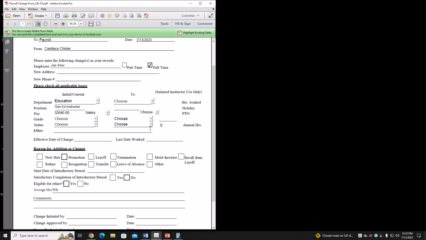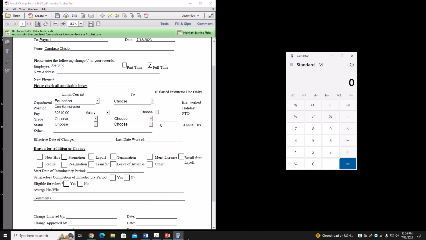So next we'll move on to the salaried instructor use only box, and we'll go ahead and fill out this part. So for hours worked, the way that hours worked are determined is you would do what the employee works per week multiplied by the number of teaching weeks per year.